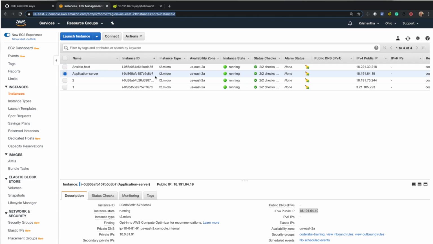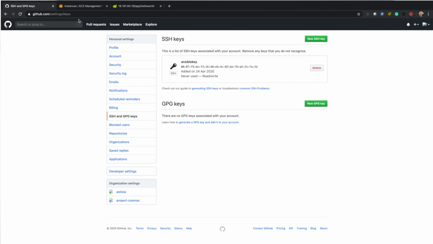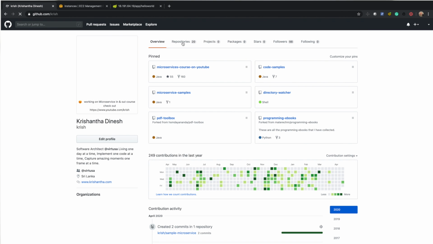So now my proxy configuration is done. I need to create a webhook. So how can I do this? I need to go here and get my Ansible server's public IP, because that is where I have the reverse proxy installed, right? And go to GitHub and go to whatever repository you want to configure this webhook for. So in my case, microservice sample.